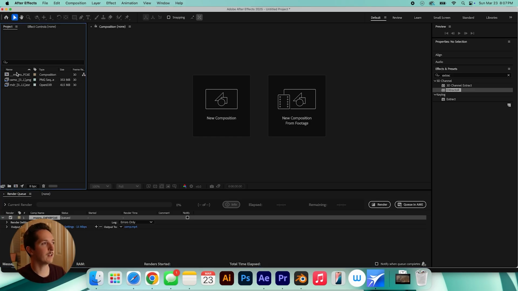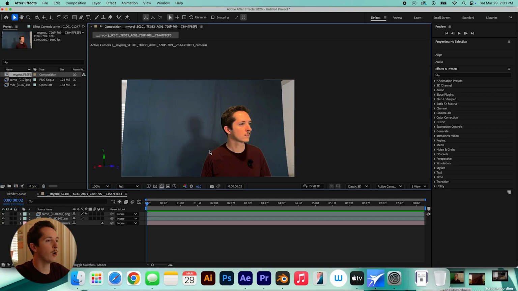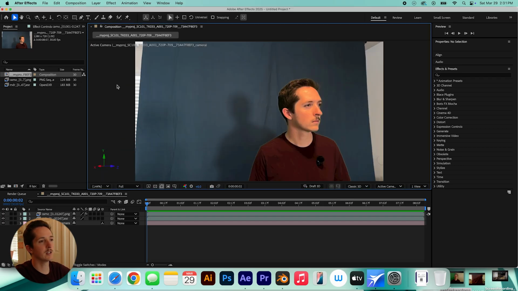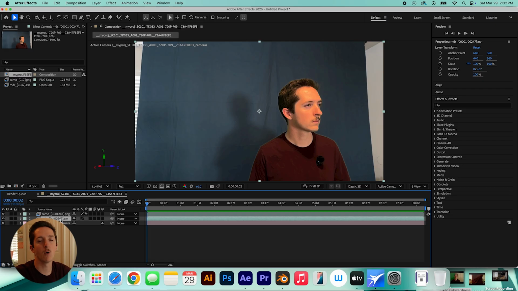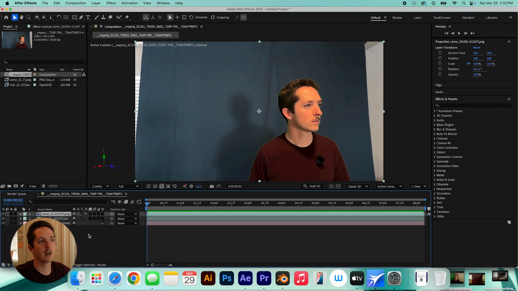So over here on the left side of my screen, I am going to double click this composition folder. So that's going to open up our project. I'm going to go ahead and set it to fit so that we can see all of our stuff. If you look down here in the bottom left corner, you will see that there are 3 layers. There is one that is our 3D camera. The next one, this is going to be our rendered background from Blender. And then the top one is the footage that we are currently seeing right now.